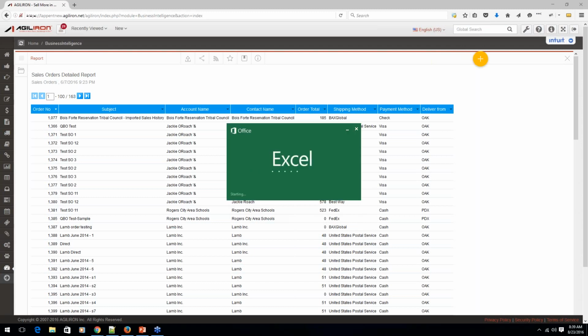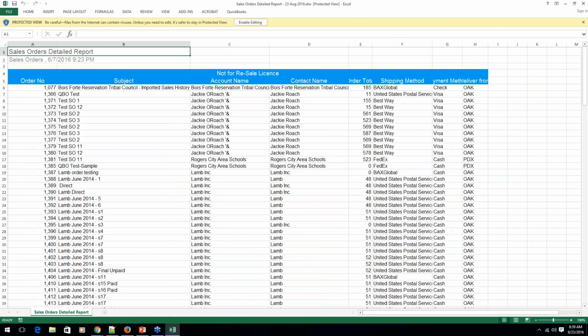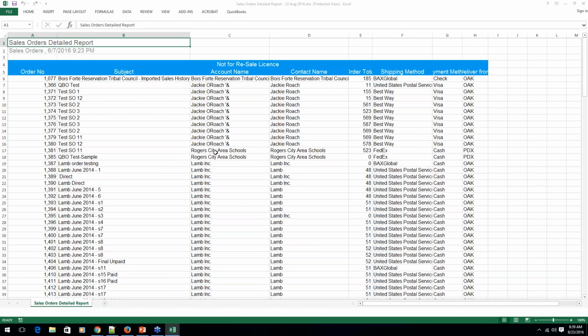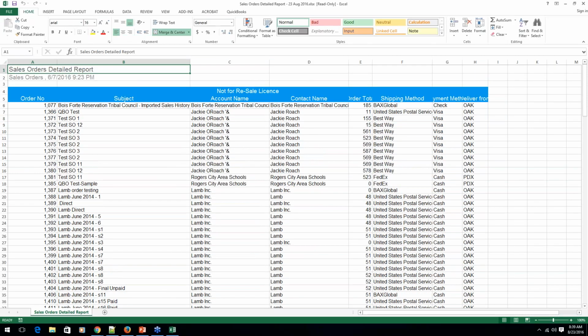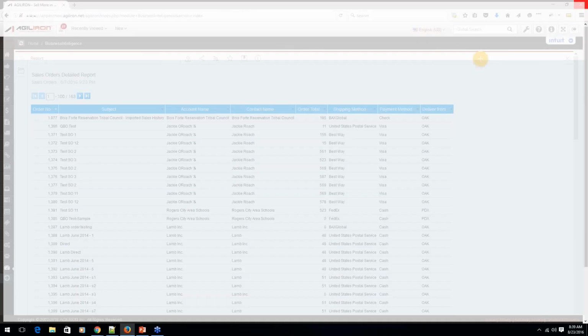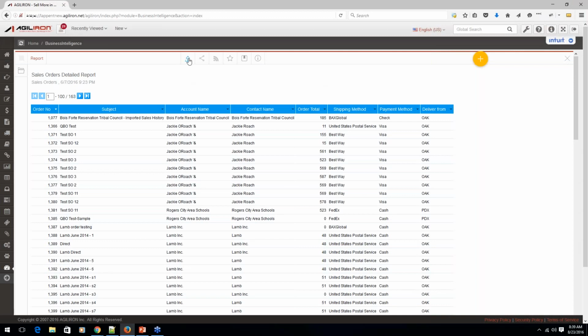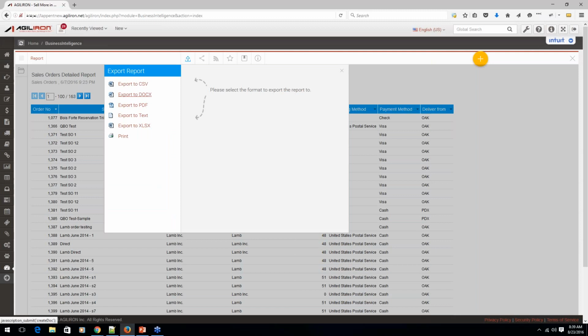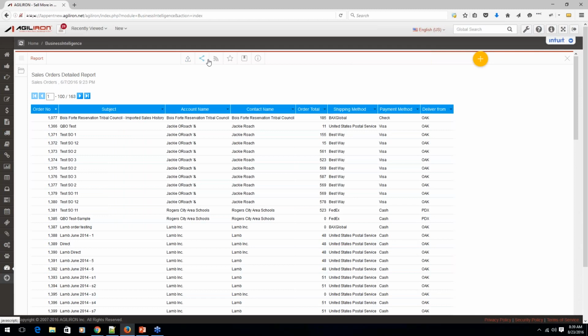That will open up this report in Excel. You'll notice that the presentation is exactly like what you saw on the screen. So this is not a CSV export, this is a full Excel export. One of the choices we had when we did that export is to maintain the formatting, in which case what you see on the screen is what you get exported into the Excel file. Similarly, we could do the same thing for PDFs or Word documents and so on. So that's the first piece, the export.